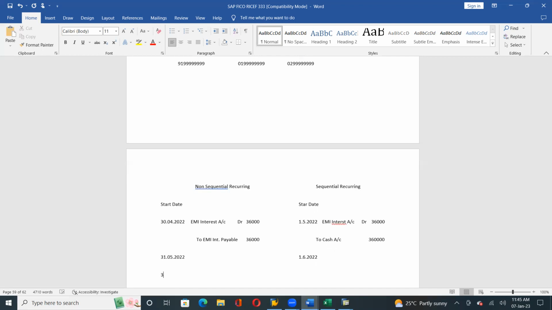Again here it is 30th 6 provisional entry. On 7 2022.